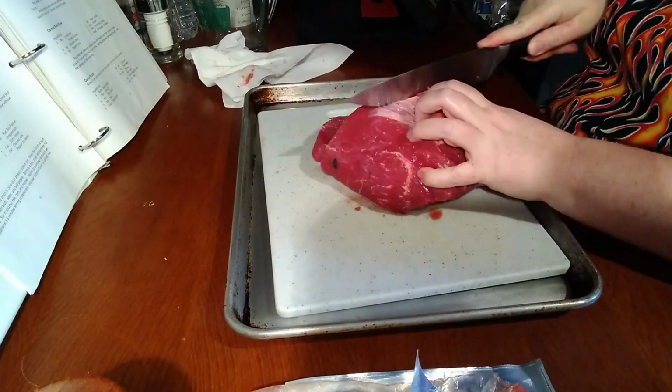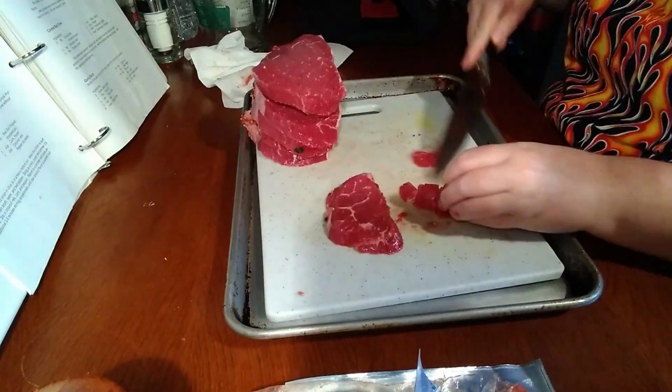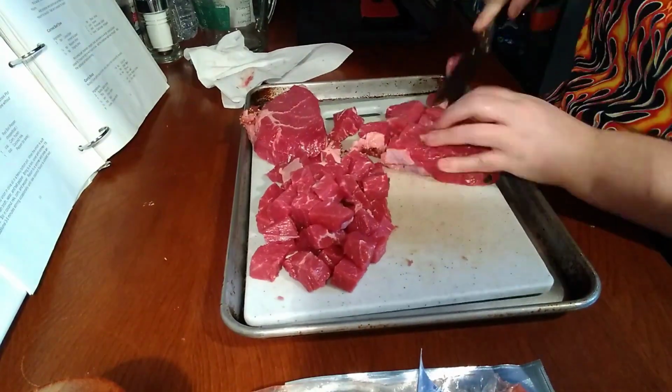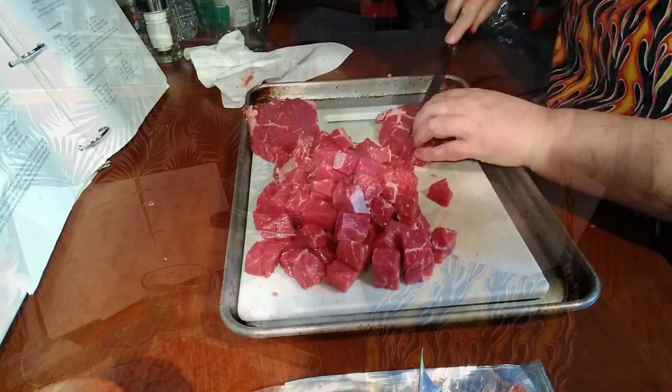After that, you will trim off any excess fat, leaving just a little bit for flavor, and any hard connective tissue that you may find. I paid a little more for a higher quality piece of meat, so I didn't have to do that. All I had to do was then dice it into 1/2-inch cubes, as you can see here.